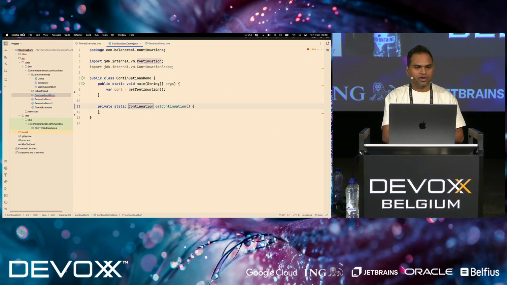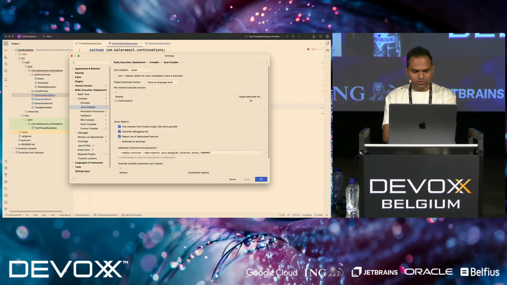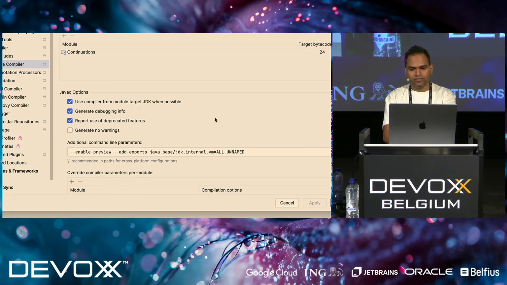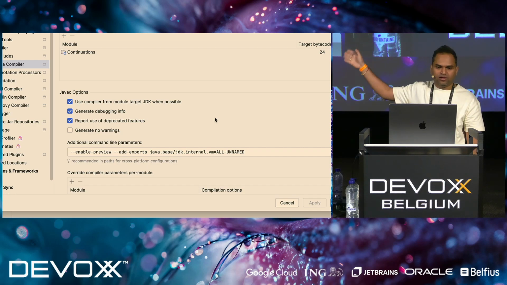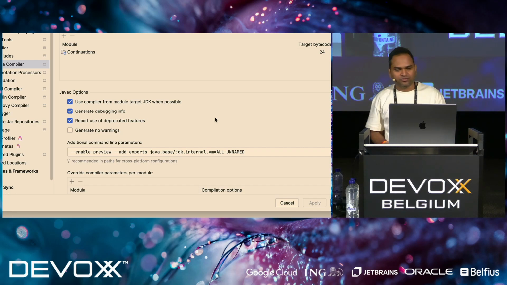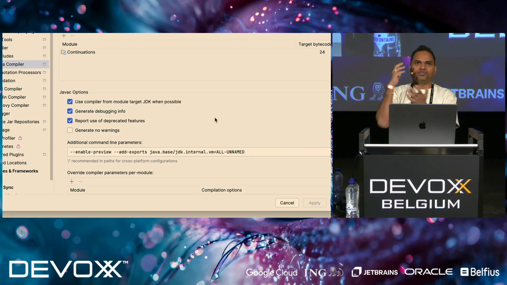Well, that is because I have asked the compiler to expose everything in the java.base module. Again, if you see this, it is an indication that your code is not supposed to reach production. So don't do this for code that is going to production. But we are doing it now because we just want to explore continuations. So for now, it is fine.